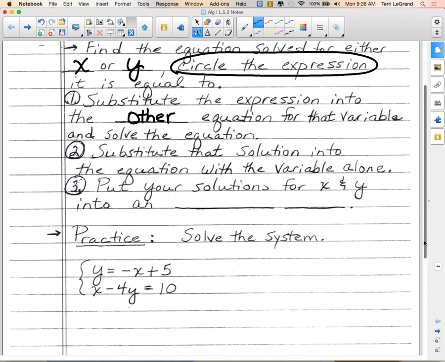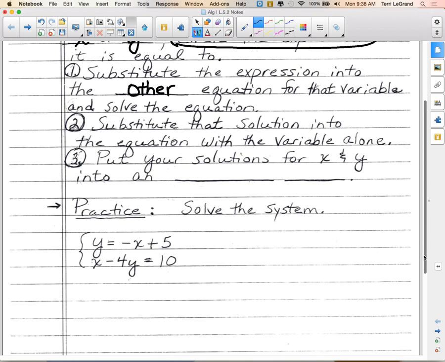So after we do that substitution, the goal is, and if this doesn't happen, then your substitution isn't going very well, the goal is that one of the variables will no longer be there. It will no longer be in your equation. So you only have x's to solve for, or you only have y's to solve for. If you still have x's and y's in your new equivalency, that's a problem. You're not going to be able to solve that without graphing. And our goal today is to solve it without graphing.